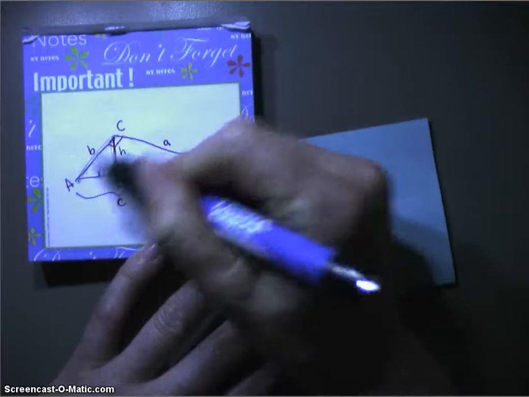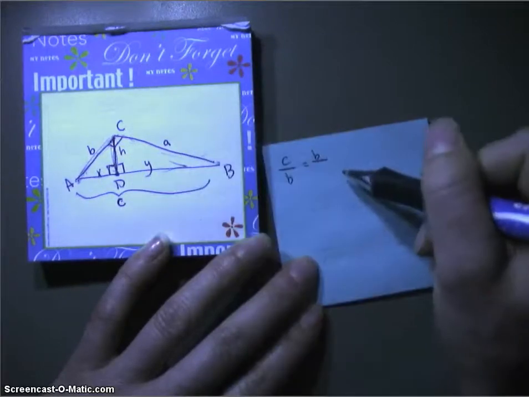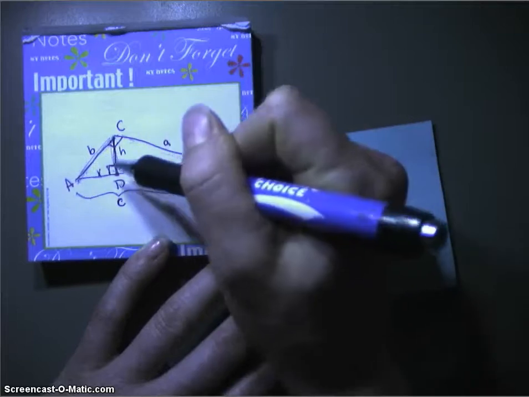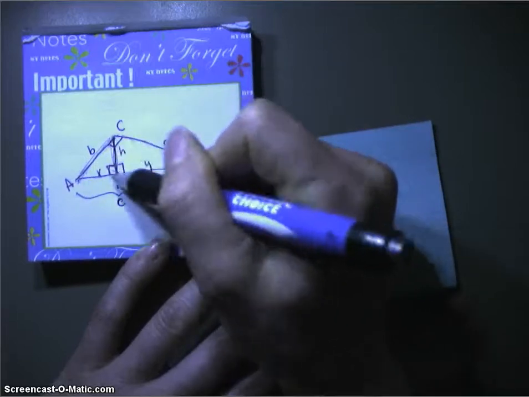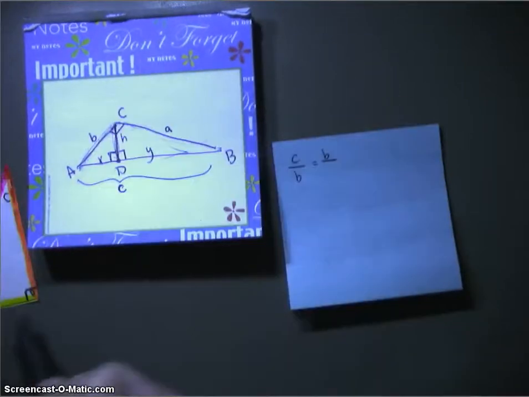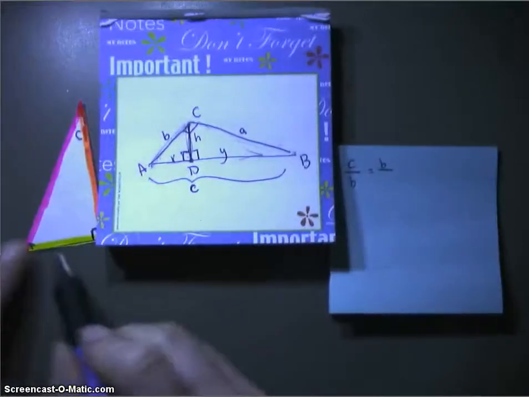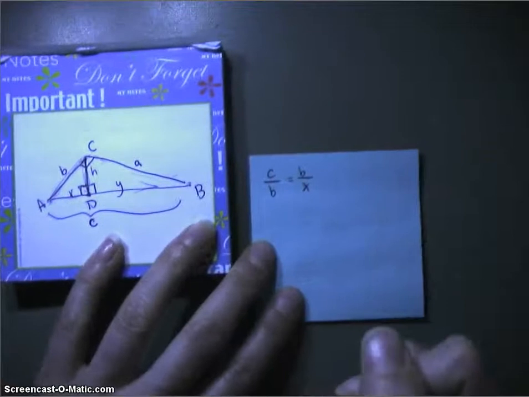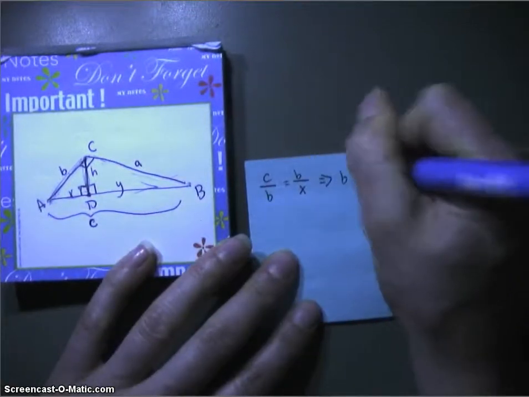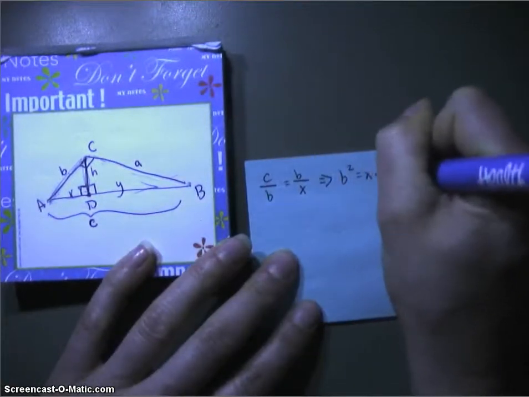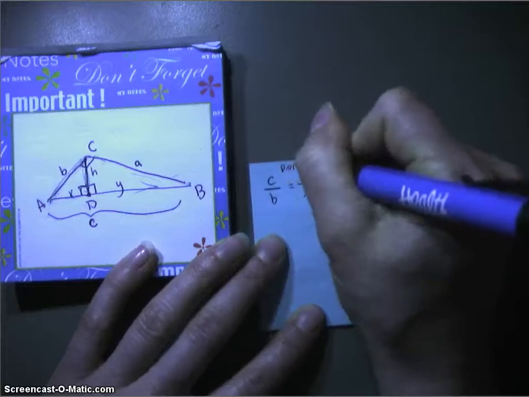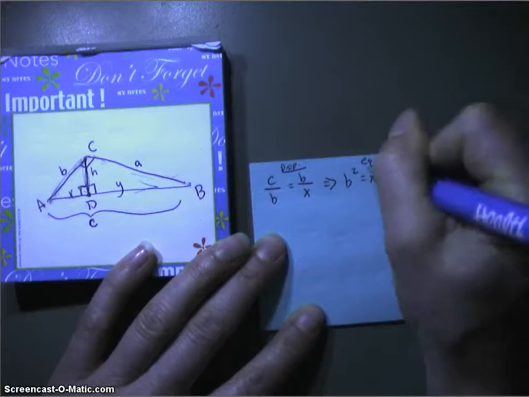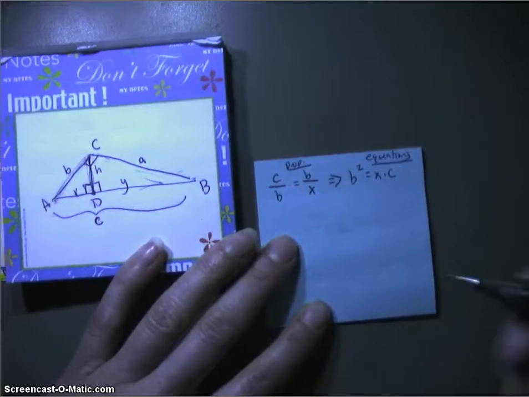And then B, if I'm looking at the big triangle now, coming up with the second fraction, B on the big triangle would be the short leg, and that would have to match up with the short leg on the little triangle. I know my picture's not that great, but the short leg on the little triangle would be this little piece right here at the bottom. So that would be X. Or that equivalent would be B squared equals X times C. These are the proportions, these are the equations that I've had you write out on the 9.3 notes. If you don't have those, then write them down.